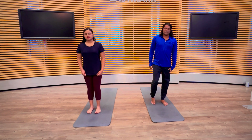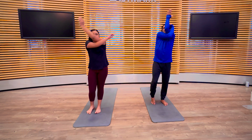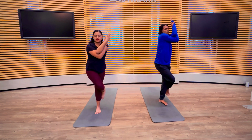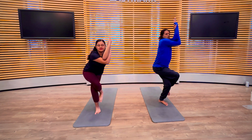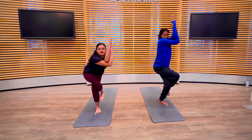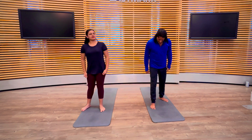So weight on left foot. Left arm goes up. Right hand wraps around left hand. Right leg wraps around left leg. Sit down on the chair and stretch your arms up. Eagle pose. And release. Same thing other side.